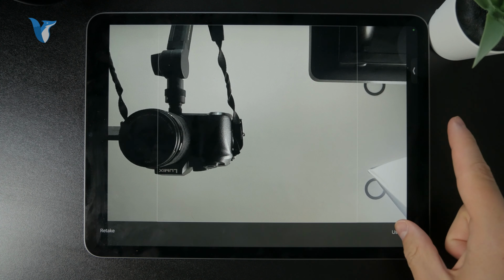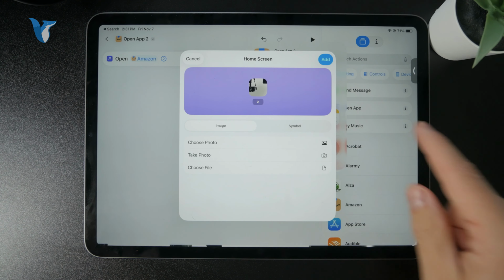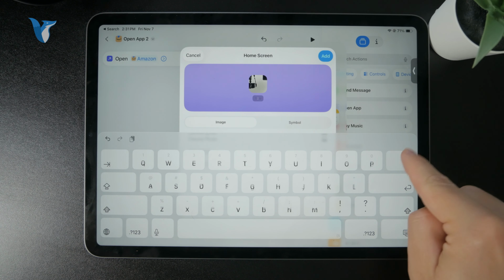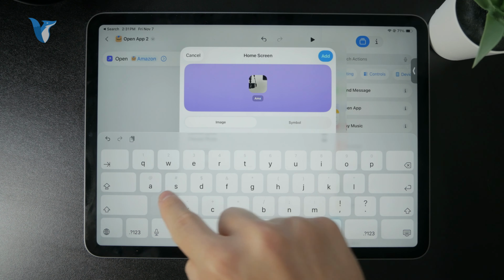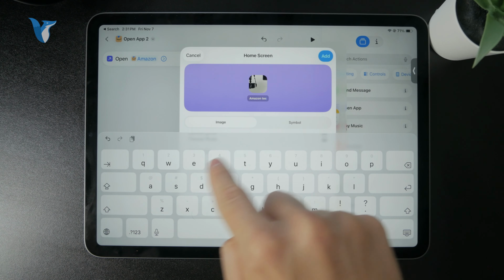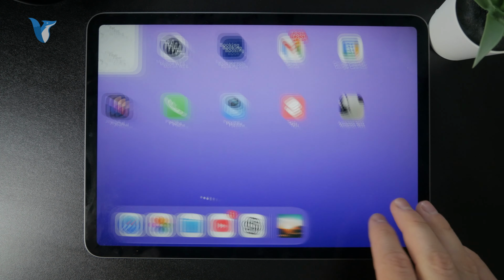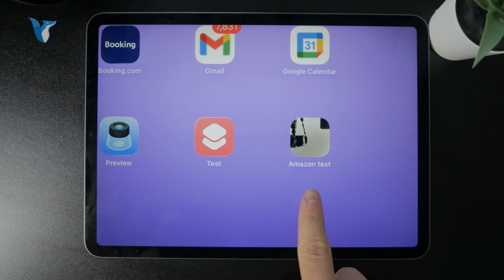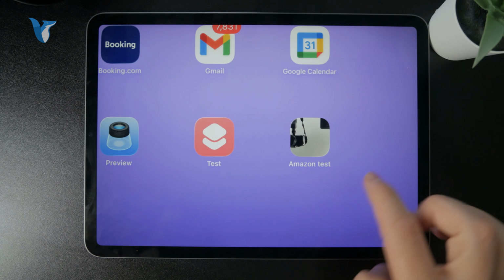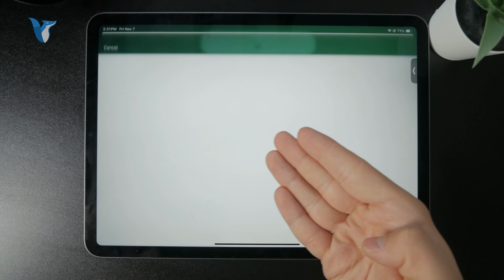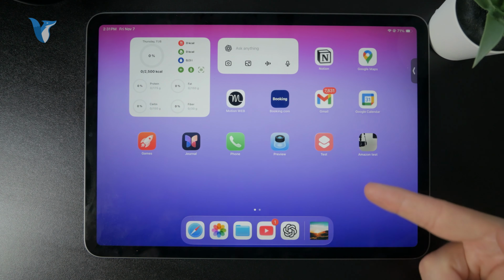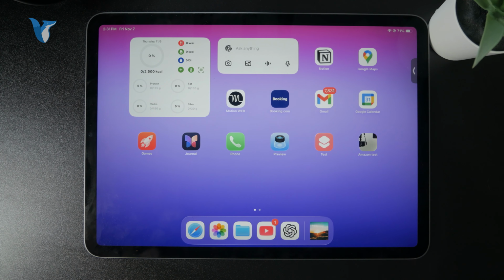And also you get to pick the icon for it. So you can import the one from the gallery, right? You can just get one from the internet, like an Amazon logo. You can even change it to something else, whatever. But basically, once you have it, you can add it to the home screen like that. And now this is the different name of the application, which just opens up the app, the Amazon app, right? So that's how it works.